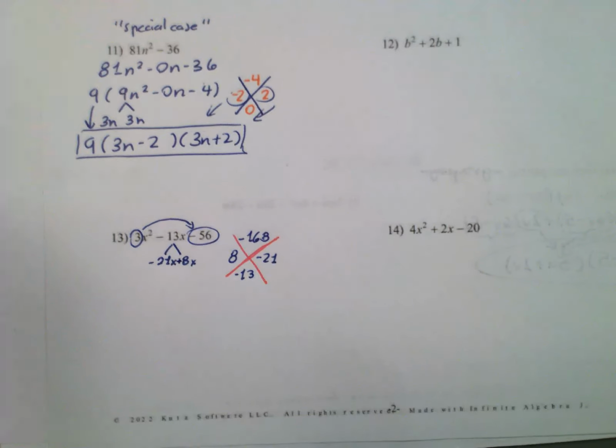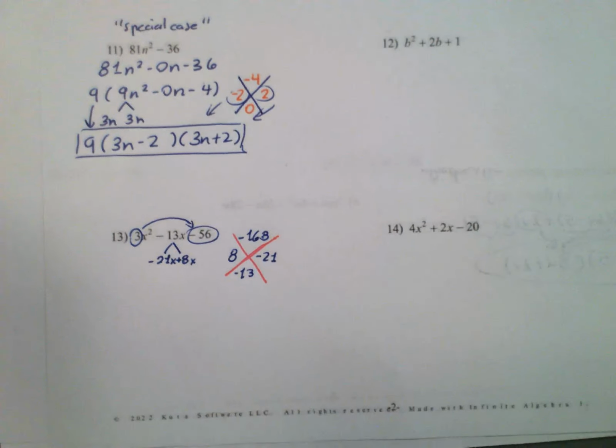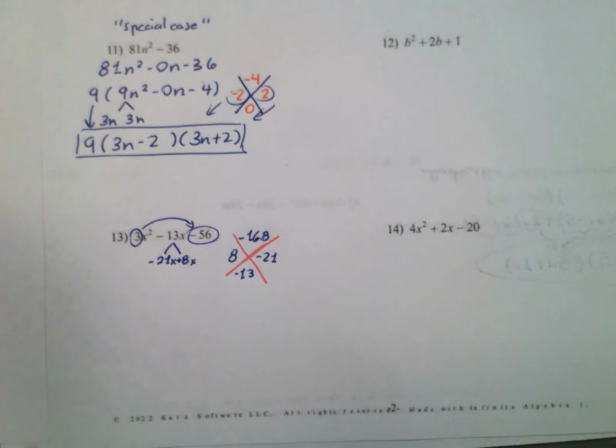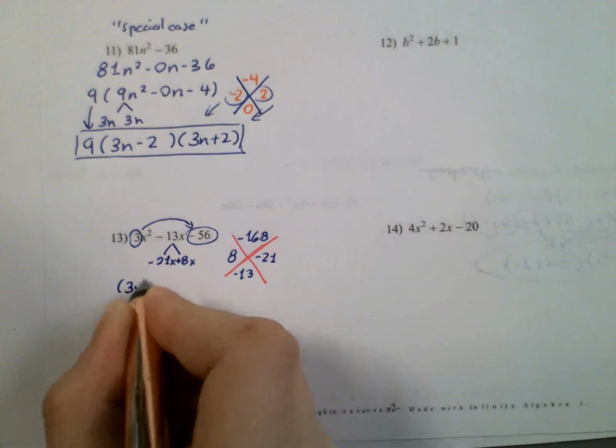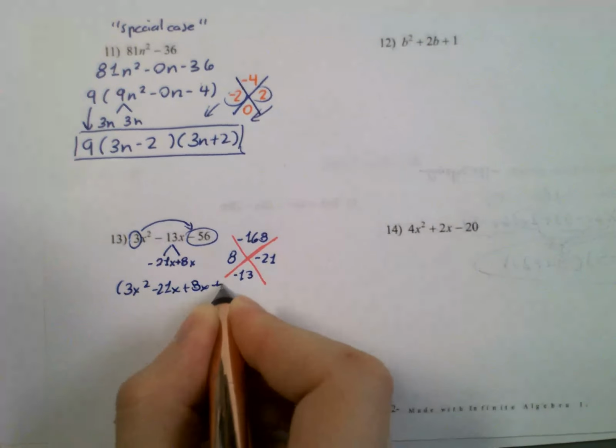Personally, I like to rig it in my favor, as any con artist would. Rig it in your favor. That way you don't have to necessarily worry about the order. If you know that 3 and 21 are divisible, put 21 first. If you put 8, you're going to factor an x out, you're going to get the same thing, but at least it takes some of the guesswork out. It's going to look prettier, it's going to make more sense. Okay? So, from there, I then have 3x squared minus 21x plus 8x minus 56.